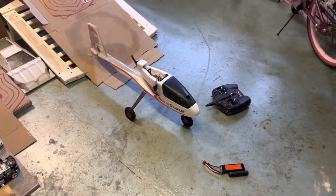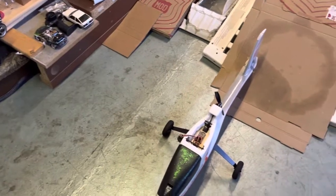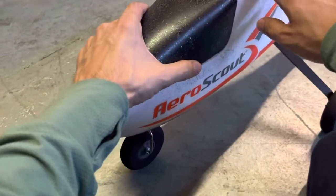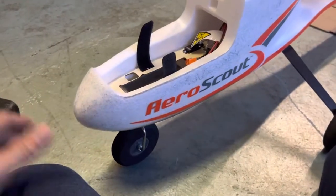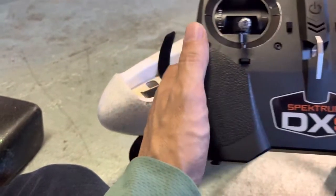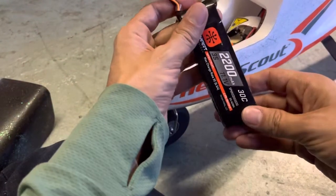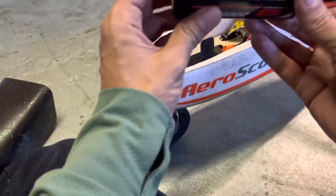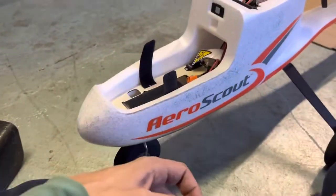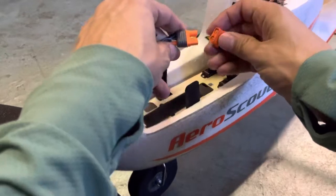Birds are chirping in the back and I thought I'd just take a quick look at this old birdie. It is now shiny and blinged up but let's see if it'll start up. We'll open it up and since our last trial, nothing has changed — I haven't tried anything, I haven't done anything. All I did was leave the battery alone for a little while and gave it a little bit of extra charge. It is not puffy, it looks normal. Let's plug it in and see what happens.